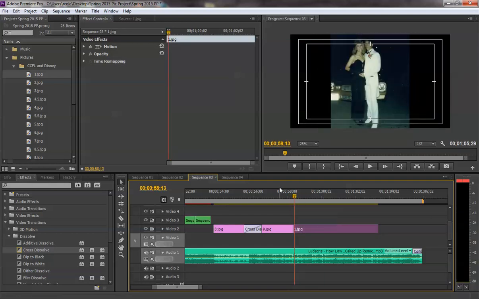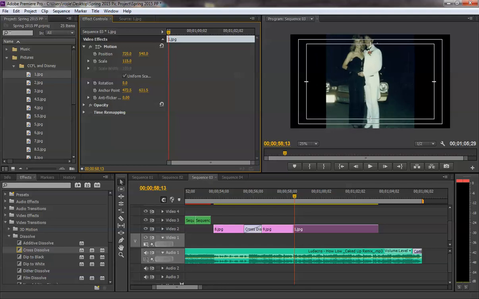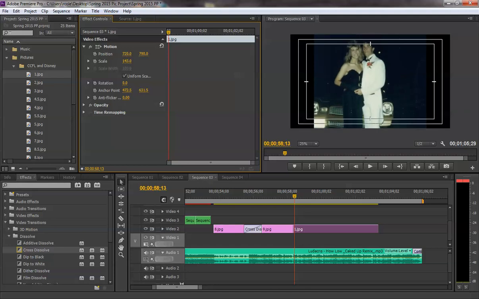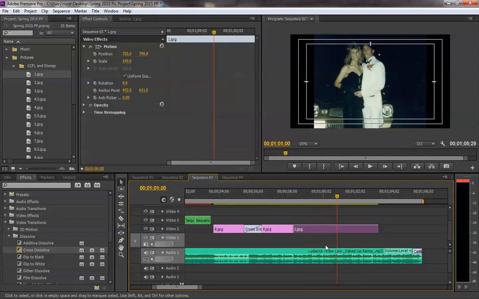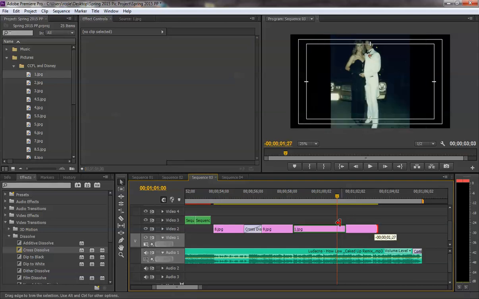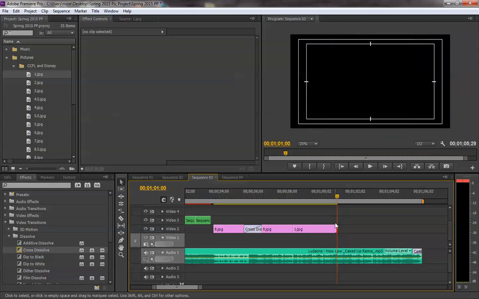Alright, I'm going to make this picture first a little larger and whatnot to get it ready to where I want it to be. Right about there to start. Okay. Now I only need it to last to the next cross dissolve, so let's find that. During that room. So I'm going to cut it right there actually. 1 minute, 1 second flat. 1:01:00.